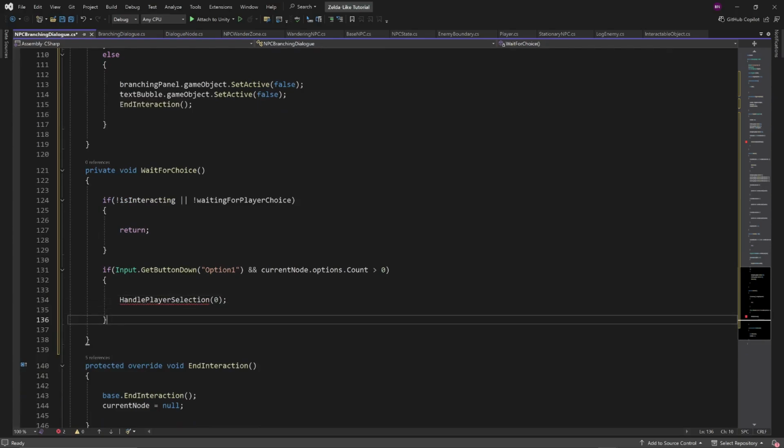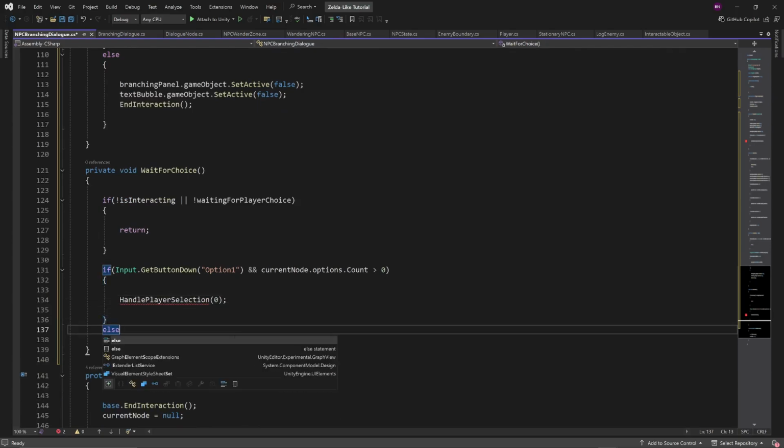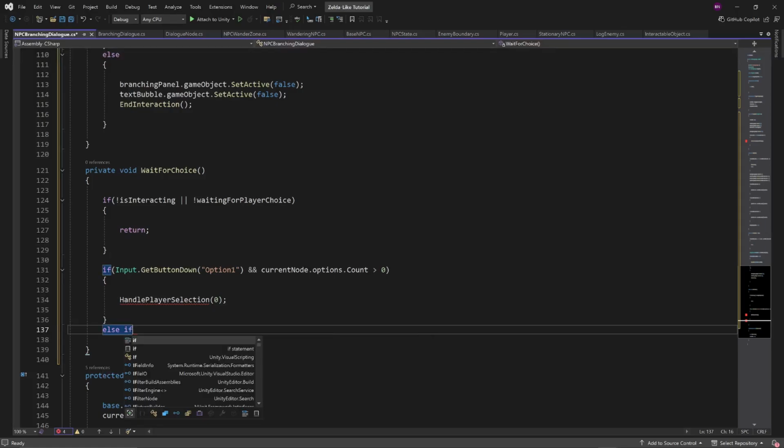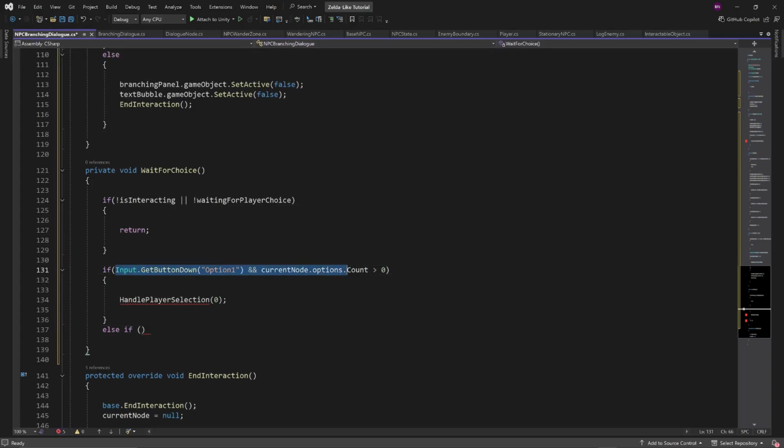And that's going to give us an error because we haven't created that yet. We will here shortly. Else if, and then again, I don't like to copy and paste, but for saving time, we're just going to copy all of that, put that in there, change option 1 to option 2, and change the count to 1.